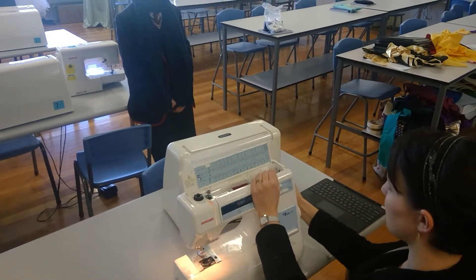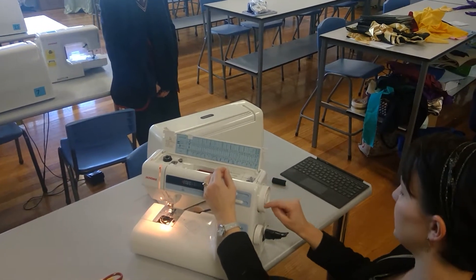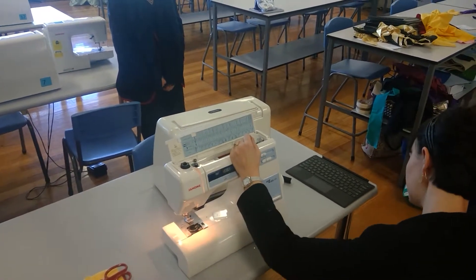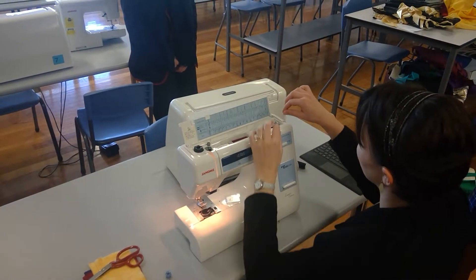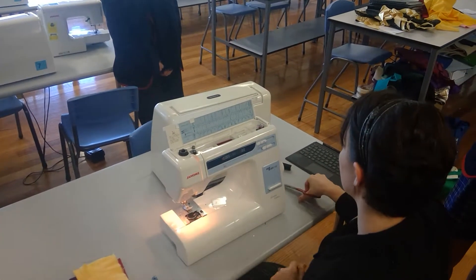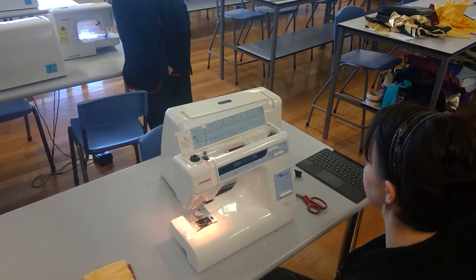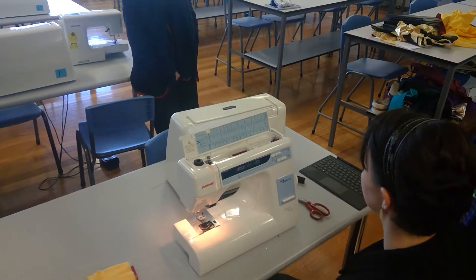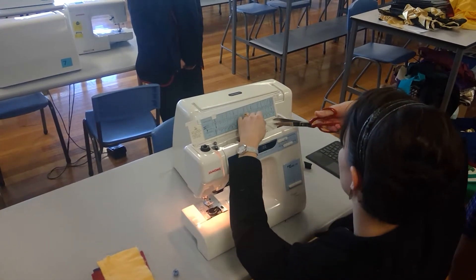I'm going to push that spike to the side. There are a few more steps - this dial on the side has a mini dial inside that I'm going to pull out. Now I'm ready to wind my bobbin. I'll put my foot on the pedal. When it's caught and I feel like it's not going to come undone, I just trim that off. I can go a lot more than that, but I don't need that much.